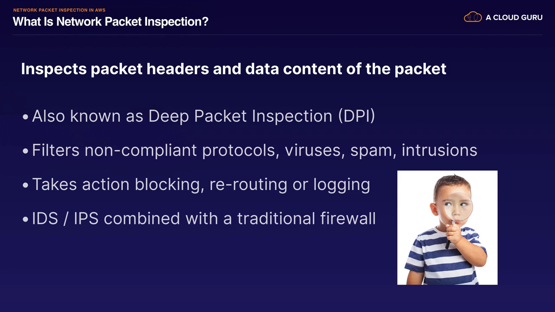So it's also known as deep packet inspection, and it's a similar functionality to IDS and IPS, so intrusion detection and intrusion prevention. And it's kind of like an IDS, IPS combined with a traditional firewall. And it's sometimes called deep security, deep packet inspection, that kind of thing as well.